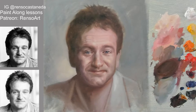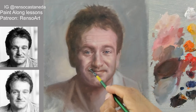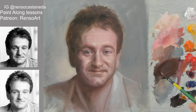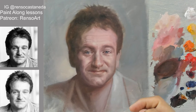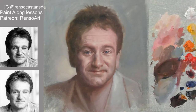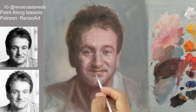Okay, usually problems are always about canvases. Usually. Check out your canvas, because if the canvas is sucking the oil from the paint, you're gonna feel that it's kind of sticky. It's not because it's drying, it's because it doesn't flow on the surface. In that case, you need to use linseed oil a lot. Now, what I do is basically every time that I buy a canvas, I add an extra layer of gesso.